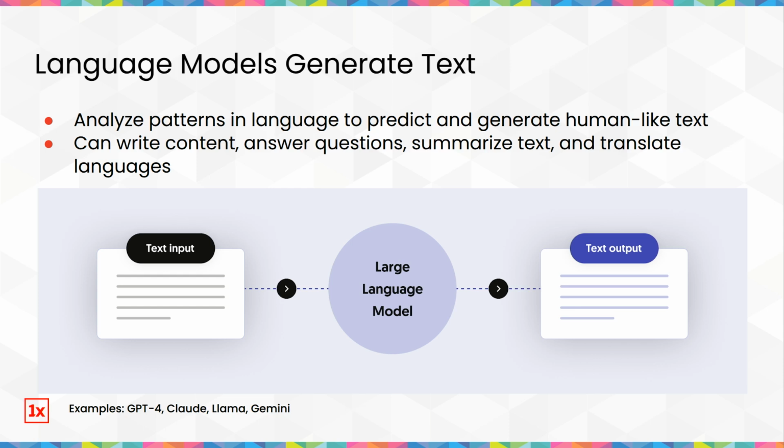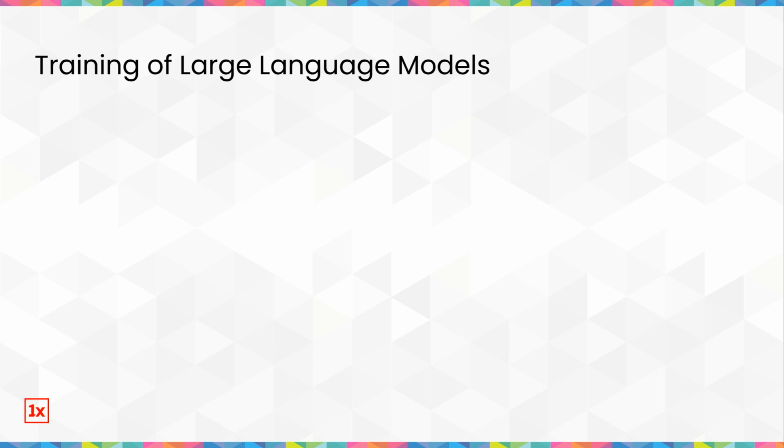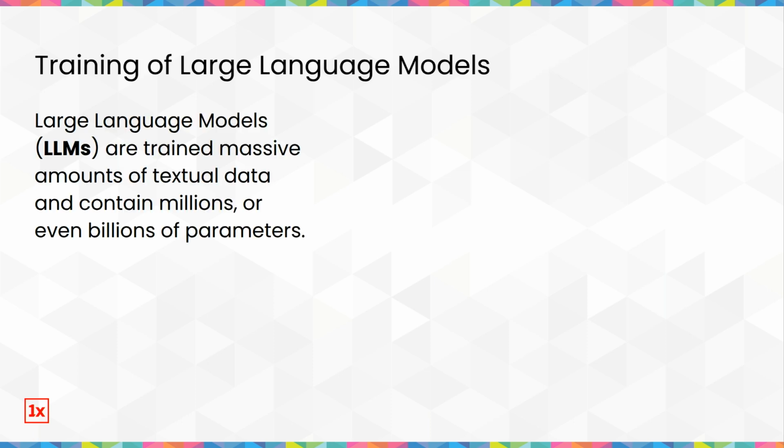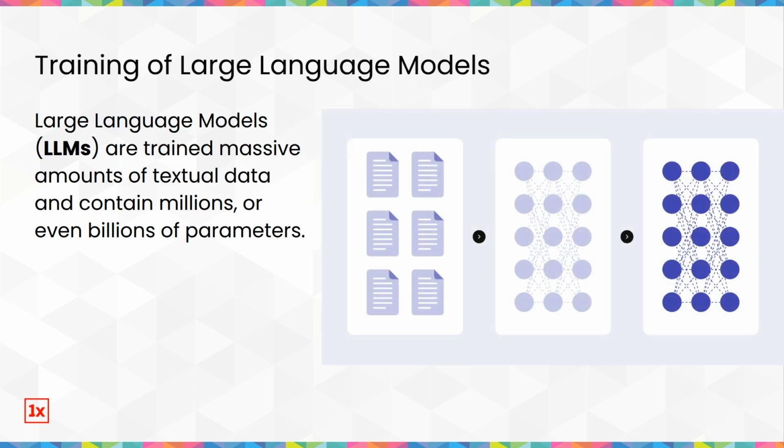On the example of large language models, let's go one step deeper and ask, how does this actually work? Large language models are called large because they're trained on very many documents, literally extremely many. That's why they're so expensive to create. And they contain millions of parameters, which are these patterns that are baked into the model. If you want to visualize it, you can think of it somehow like this, lots of documents going in.